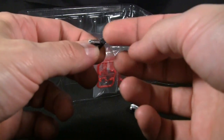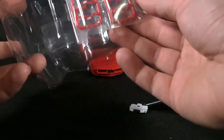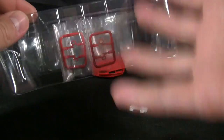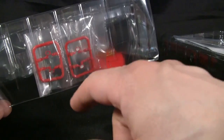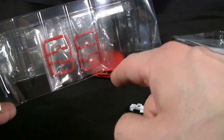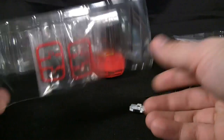This is painted silver over black plastic. And you also get the rear view side mirrors here. I will not be attaching those on because I don't need them. I don't display it in vehicle mode, and I'm just going to end up losing them anyway. But just so you know, they are included, and they do have little reflector details there, which is absolutely awesome. And you get a couple of sets.